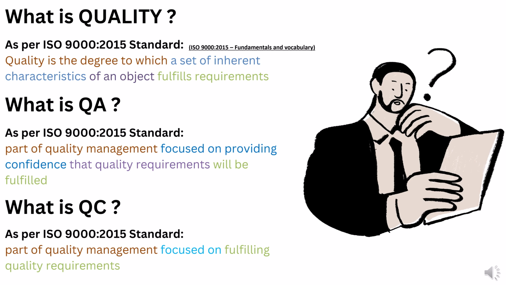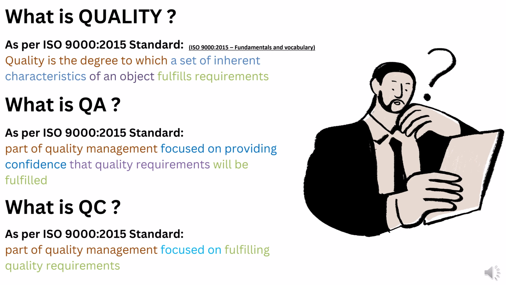Before going into the 7 QC tools, we are going to look into the definition of various basic terms such as what is quality assurance or QA, and also what is the meaning of quality control or QC. Coming to the definition of quality, apart from the definition which is available in Google, such as the degree of excellence of something or the standard of something as measured against other things of similar kind, or other definitions such as a distinctive attribute or characteristic possessed by someone or something. These are the general definitions which are available in Google.